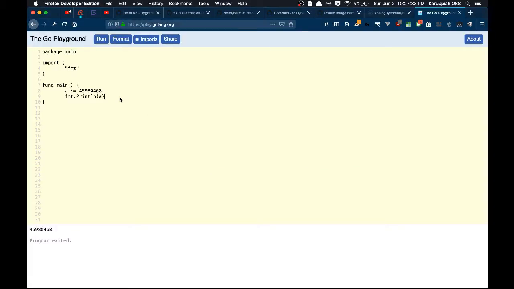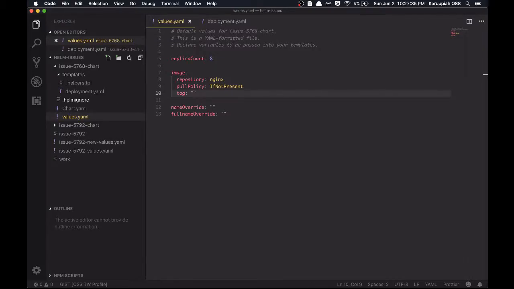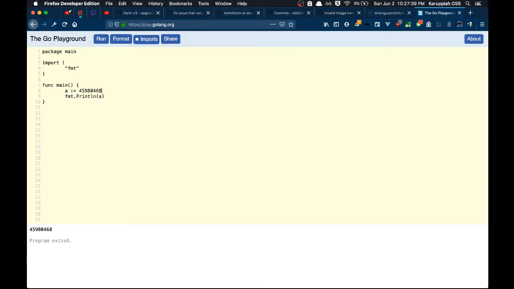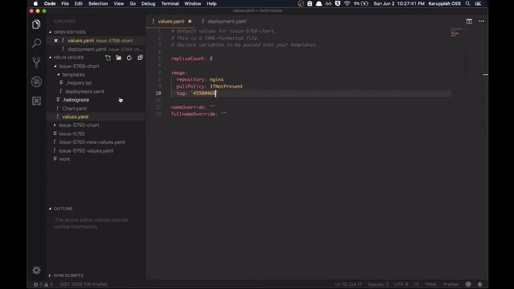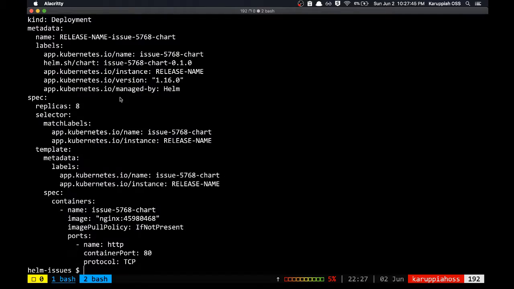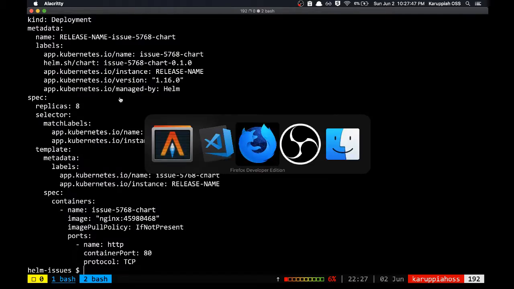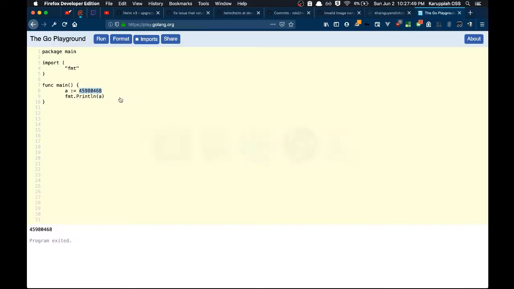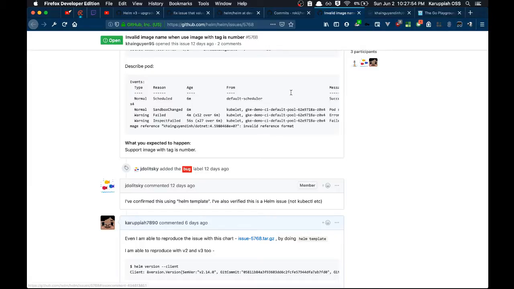Okay, so how about we get this number and try the Helm template now? It's actually pretty straightforward. It doesn't happen. But I think this person tried to put a bigger number than that.